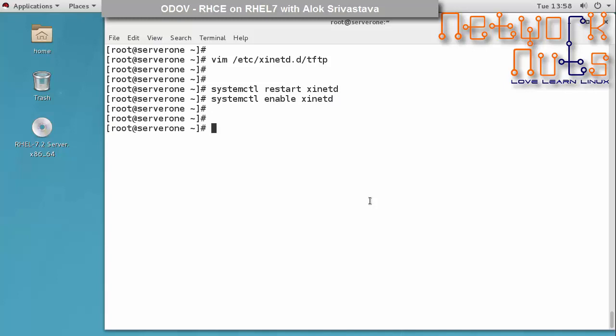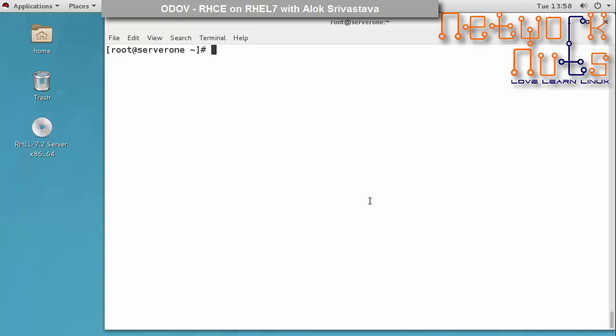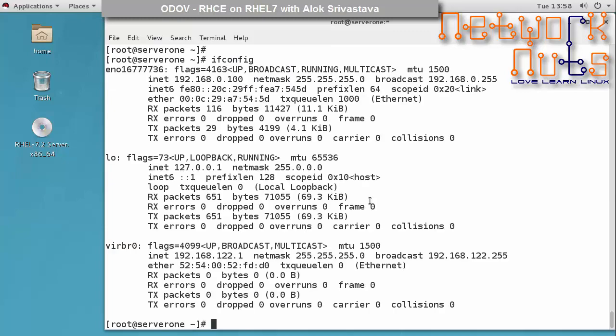The next step is let's configure the dnsmasq, which is the most important and slightly difficult to configure. So the package is already installed, and it will give me a conf file, dnsmasq.conf. So it's better to copy this file inside my home directory first as the backup in case something goes wrong. Now if my IP is, I'll just cross check it, 192.168.0.100, and my interface name is this. So I need to copy this.